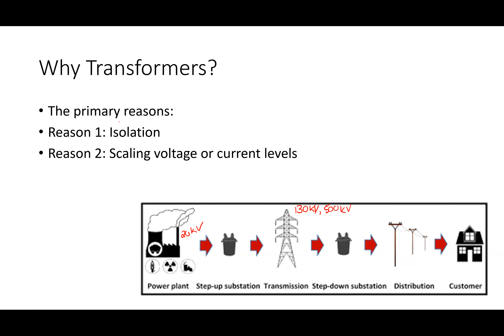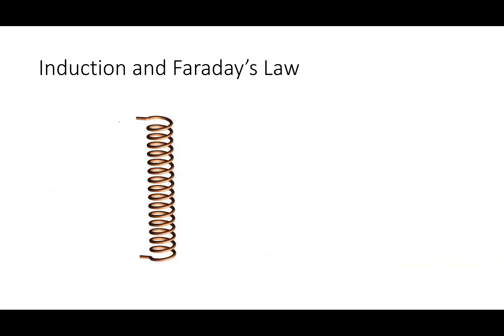More specifically: voltage goes up to a few hundred kV for long-distance transmission, then down to about 20 kV on the distribution system — wooden poles and some underground lines — and then another set of transformers brings it down to 240V into your house. So from 120V in your house, the voltage went all the way up to high values and then back down. There are two key reasons we do this: isolation, and the scaling of voltage and current levels.